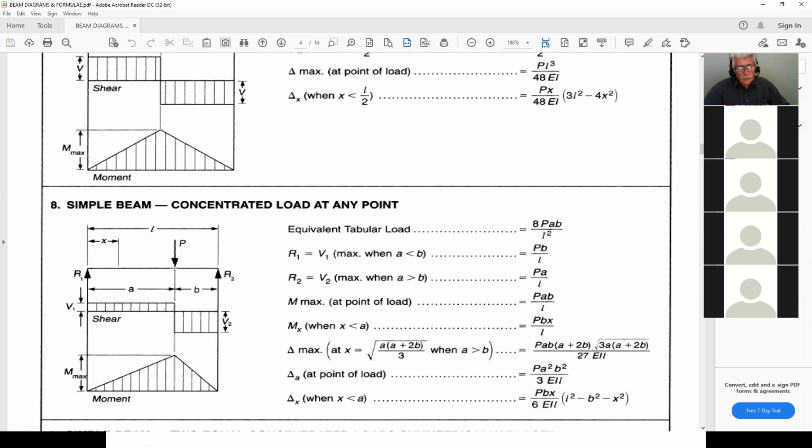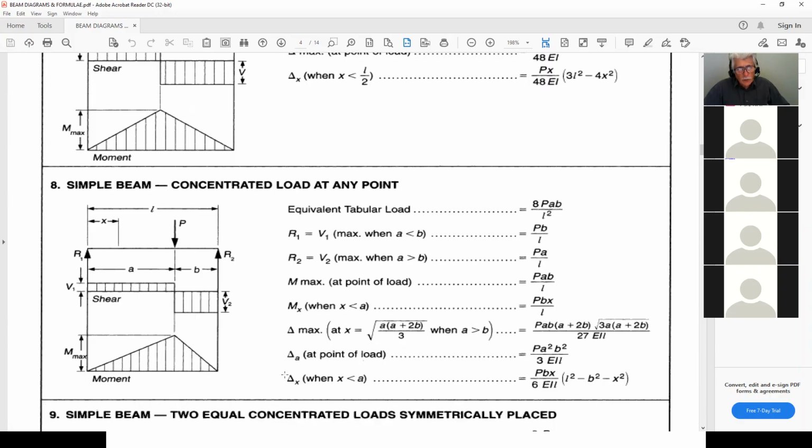So I've got this here, right? A, B, I got the value of P. So in other words, P is going upward. And of course, now I don't have to worry about x. I want to calculate the deflection where the load is being applied. So delta A, the deflection at what they call here A, at the point load is equal to P A squared B squared over 3 EIL. So that's the formula I have to calculate the deflection right where the point load is being applied. So that's what I want to use.